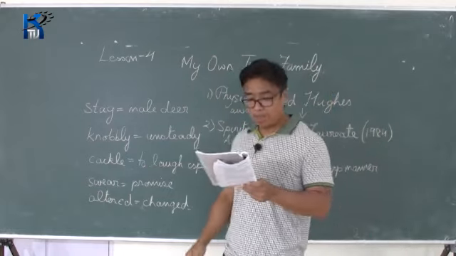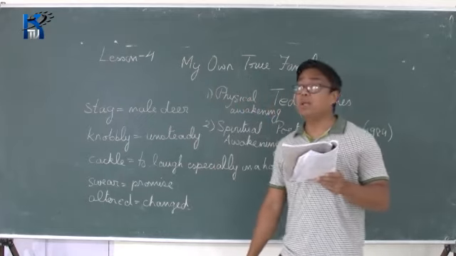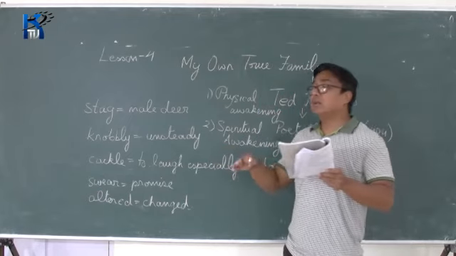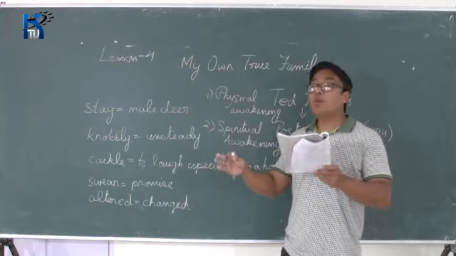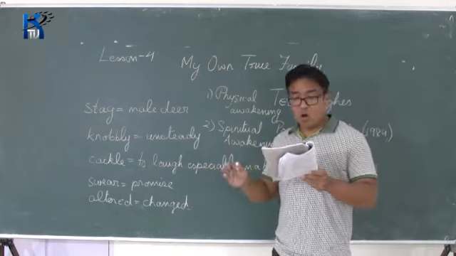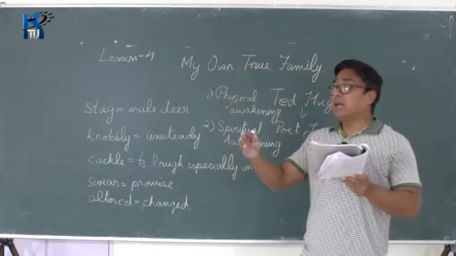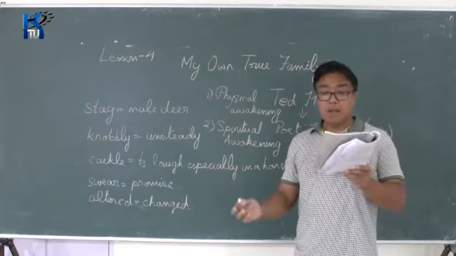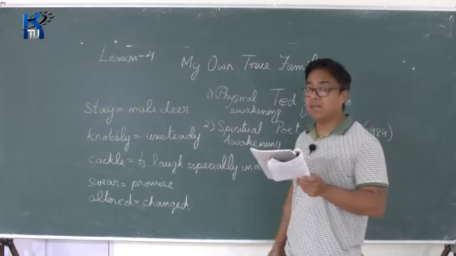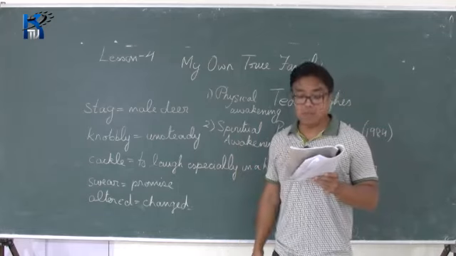Now the third stanza, they said, "We are the oak trees and your own true family." Now the tribes over here are nothing but the oak trees. They are the oak trees itself. So the oak trees were staring at him, and when the oak trees found that the poet has awakened, they said that we are the oak trees and your own true family. So we are the oak trees and we are your actual family.